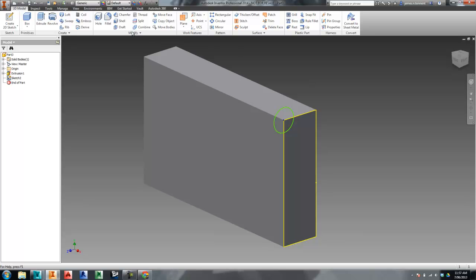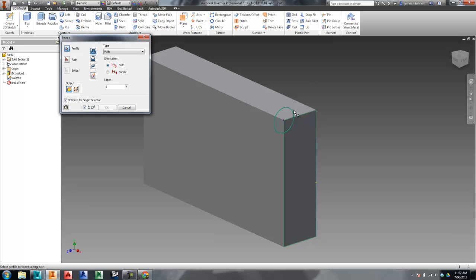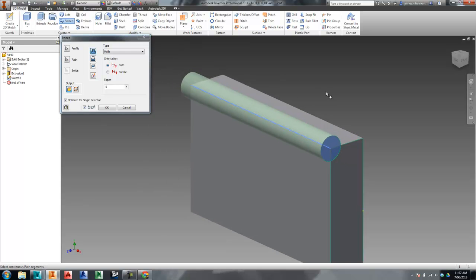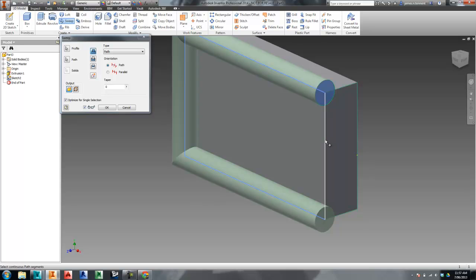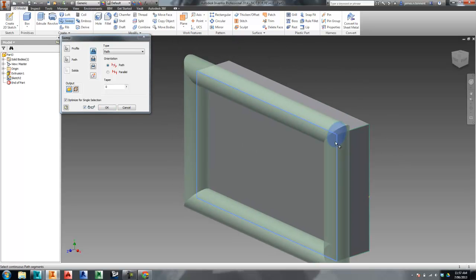Now, in previous versions of Inventor, we've had some pretty good sweeping tools, but this year they've really been added to hugely. We've now got some unbelievably good sweeping tools, and in fact we can even do a sweep on a perpendicular plane now. As you can see, I've just selected two edges, and I can even do that all the way around if I really wanted to. So you can see the sweep tool has been added to significantly, but that's not even the best part.